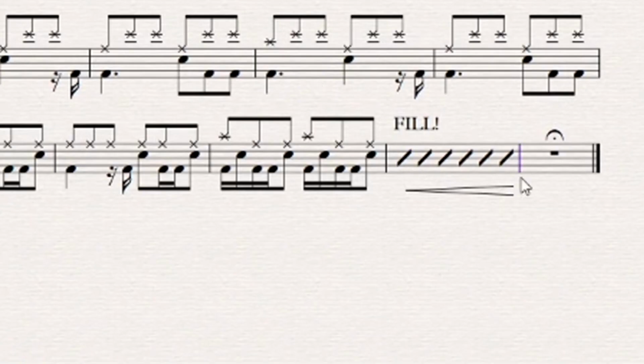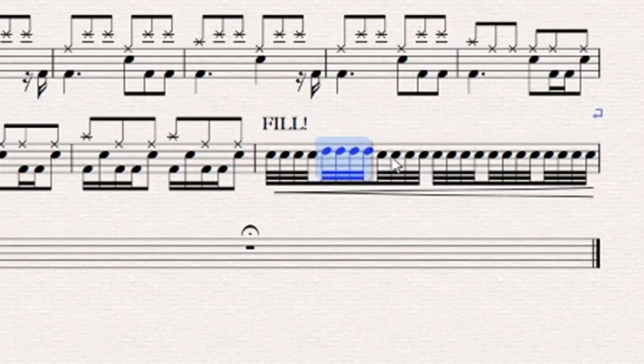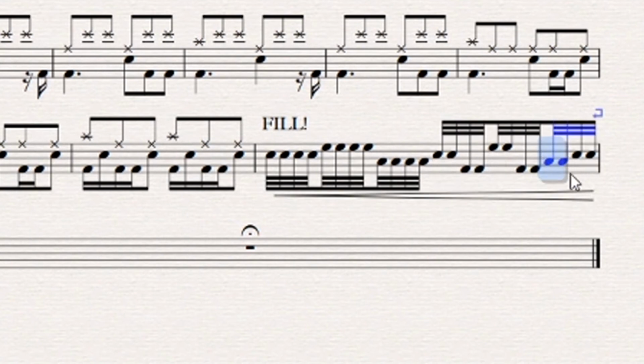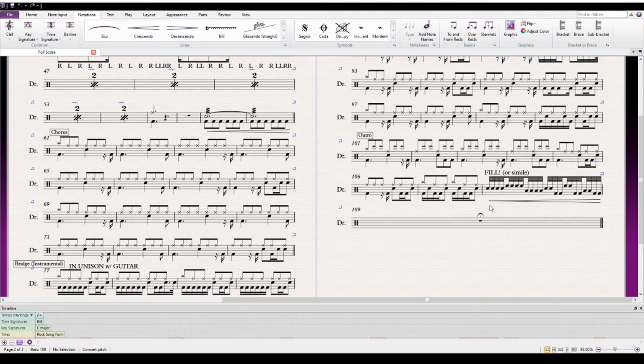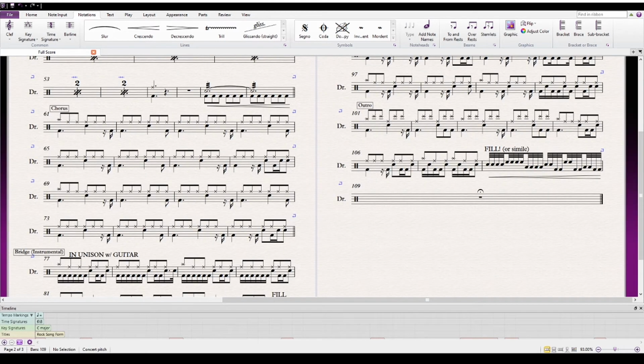If you have an idea for a particular flavor of fill, but you're not sure how to notate it, write something that is similar to the idea and just write fill over top of it. Generally, you're going to want to follow it up with or simile if the idea is approximate. Remember, don't notate your fills unless you're absolutely sure that you need that sound. It's a little bit like writing a specific solo or bass line. You can presume that your drummer knows how to fill better than you do.